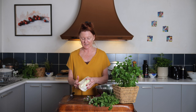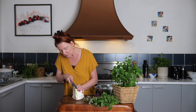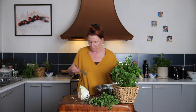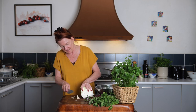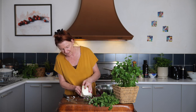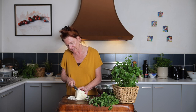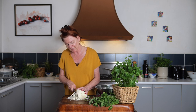We'll start with about a quarter of a cabbage. If you've got any dark green outer leaves, get rid of them. If you've got any oxidation, which often happens when cabbage is stored, we'll just get rid of that as well, and then we're just going to shave it as finely as we can. We want to get rid of that stalk in the middle. We'll just cut it out — knife skills, slow and steady, as finely as you can. Fine is best for this salad.